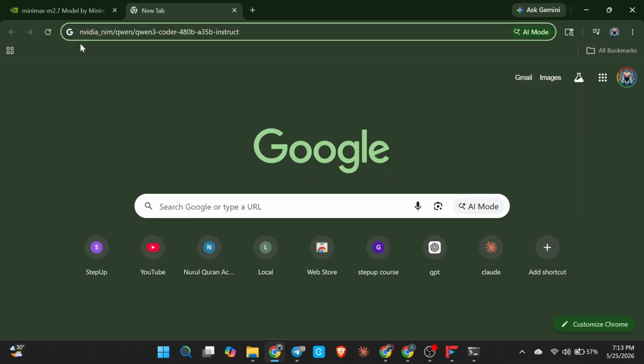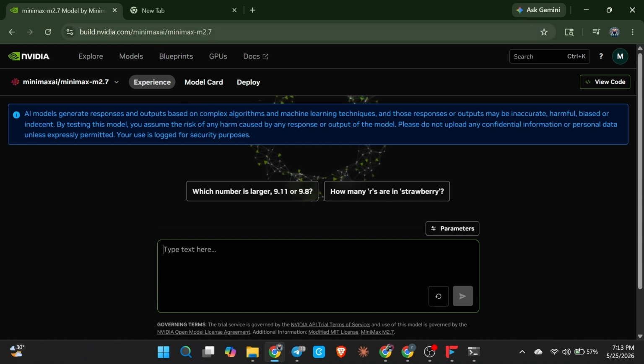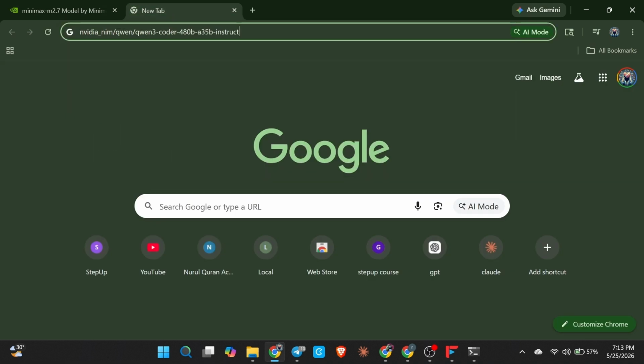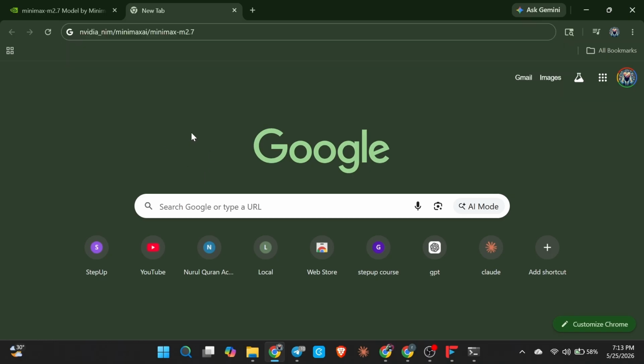Paste that model with the company name. Like if I use this Minimax, I have to make this format: before the model name I have to paste NVIDIA dash name. It's the format for this free cloud code.